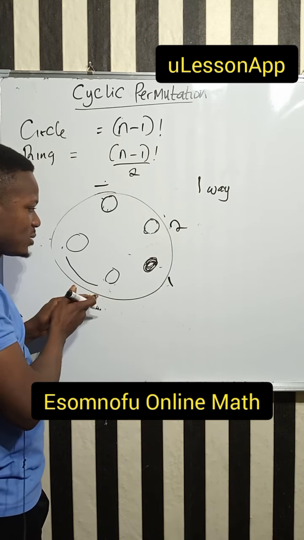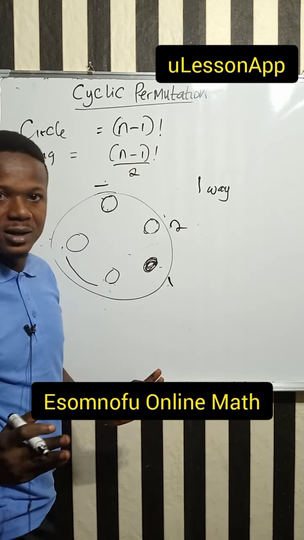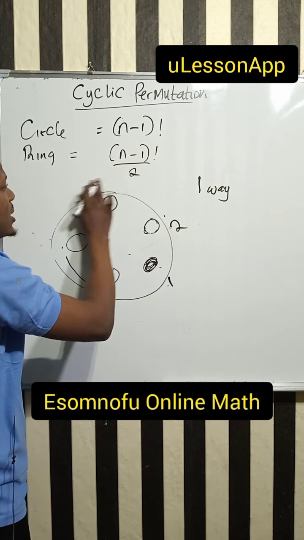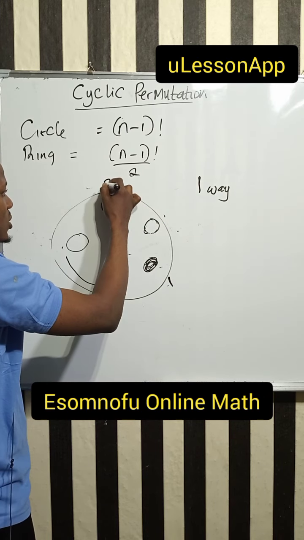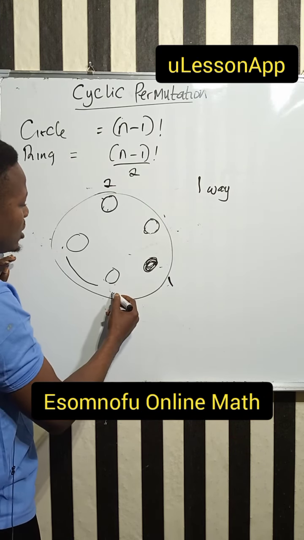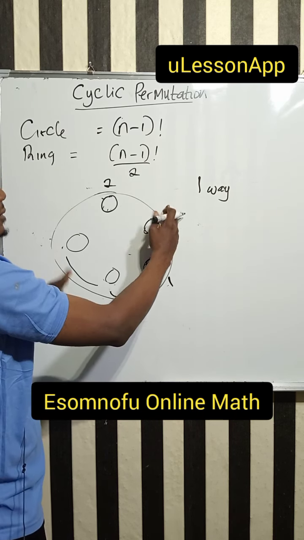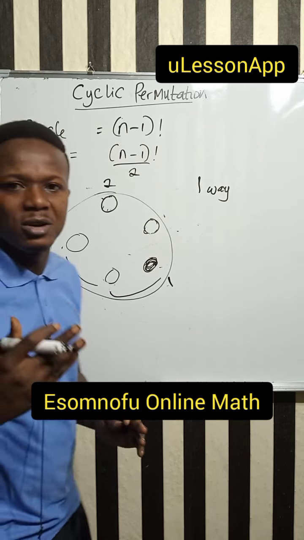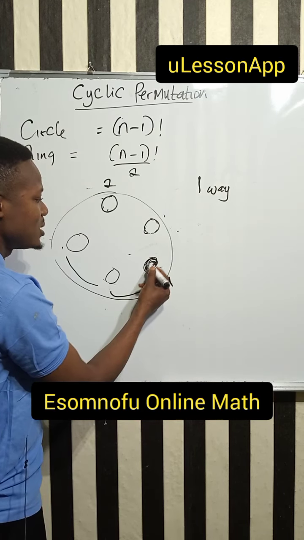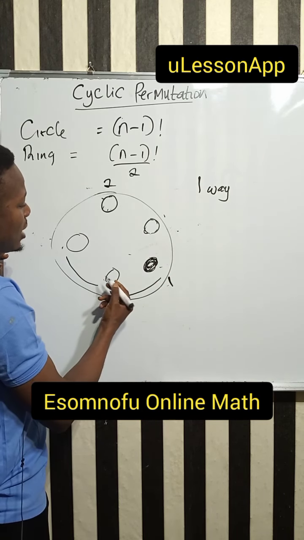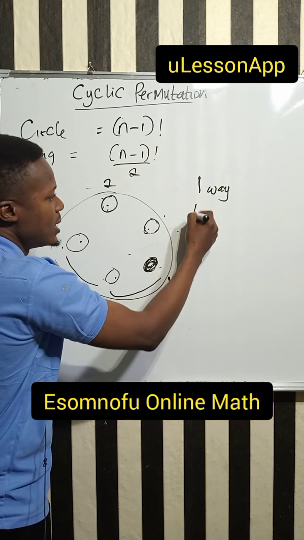You see that the arrangement here and the arrangement here are different. And if he decides to sit in this position, you will have only 1 person in front of him, because the first person is already seated, one at the left, one at the right, which is a different arrangement. Therefore, since the first person is already seated, the second person will have 1, 2, 3, 4 ways of sitting.